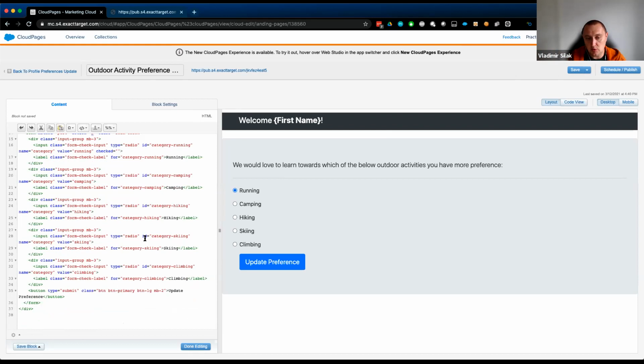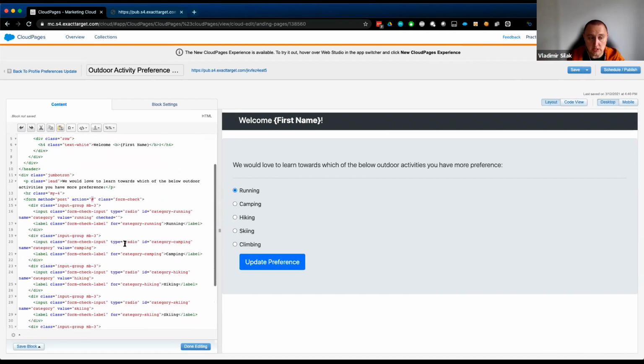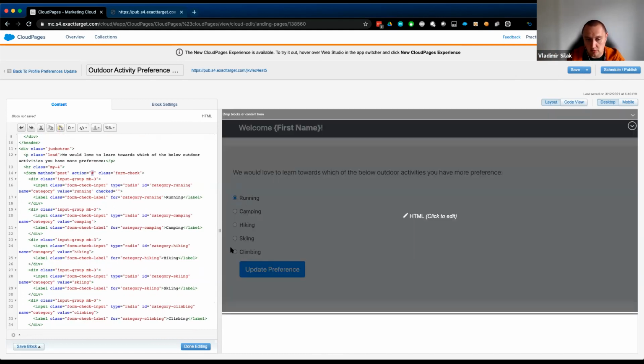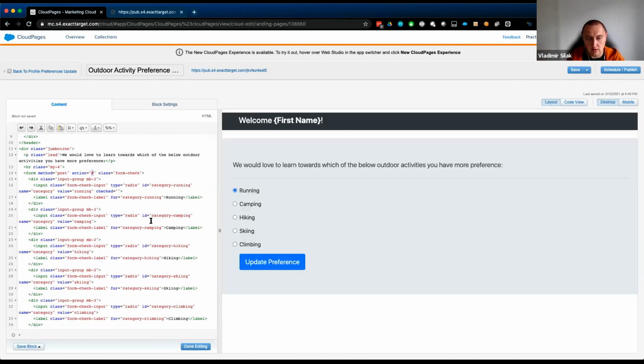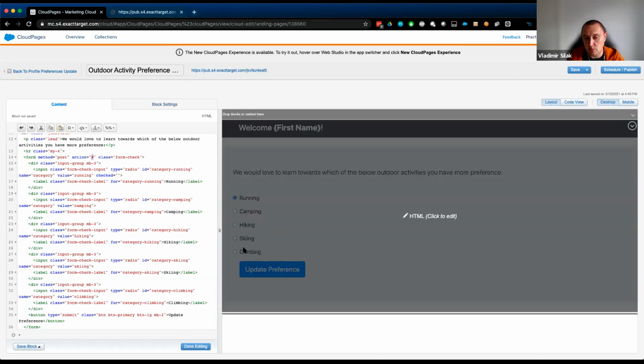If I just provide the URL to the next page, what normally happens, because it's just a simple form, is that the HTML processing will take care of passing one of these selections. They all belong to the same group of input elements, and basically we're saying it's the same field. It's going to have one of the values selected by the end user. So when they click on the preferences, that's going to be passed through.